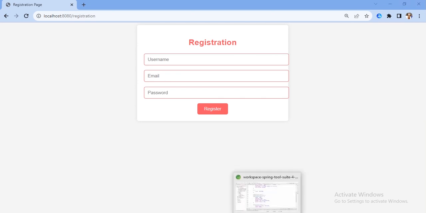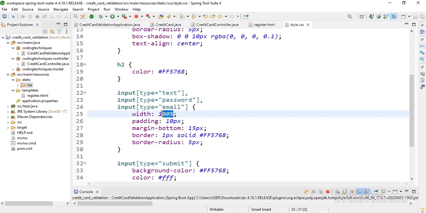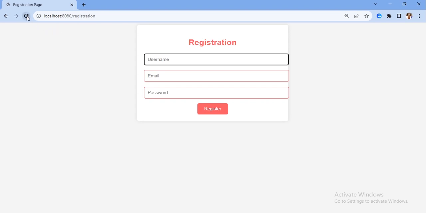Let's adjust it a little, let's keep this at 385 pixel. If we save this and then refresh, we have it normal like this. So the next thing, we will have the credit card number, CVV, and all these things.